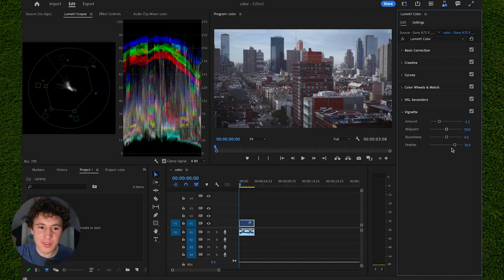But once I'm satisfied with that, let's check the before and after. How you do this again is the FX button in the top right corner. Click on it, that's the before and after. And you can also change more of these settings as you go, but that's basically the essentials to color grading.